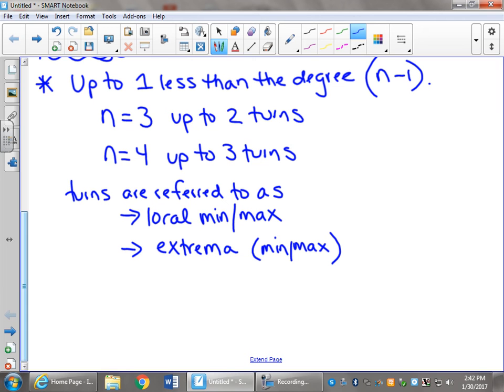Oh, wait, sorry, got one of them. The other one is relative minimum or max. Now, if you hear the phrase absolute maximum or minimum, that means it's the absolute lowest or the absolute highest point on the graph, and those will be the numbers you would use for range when you're determining the range of an even degree polynomial.